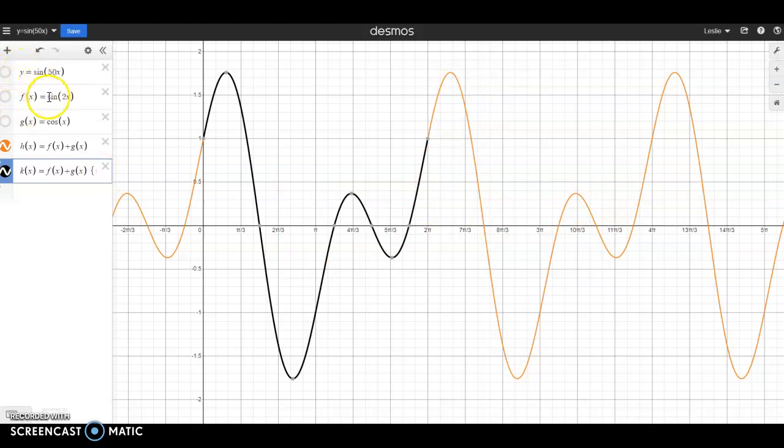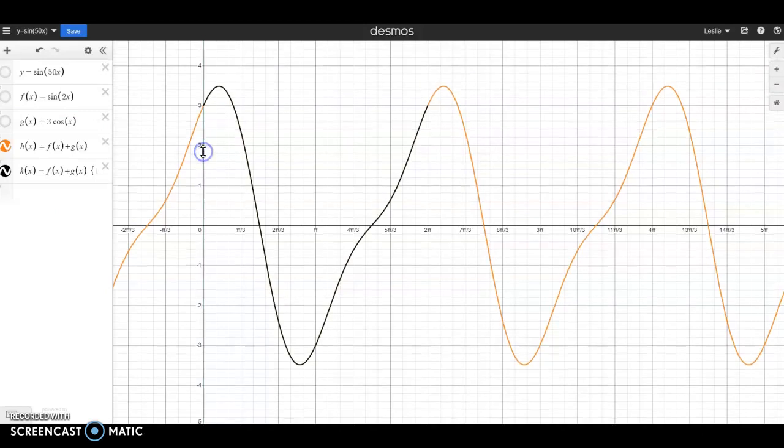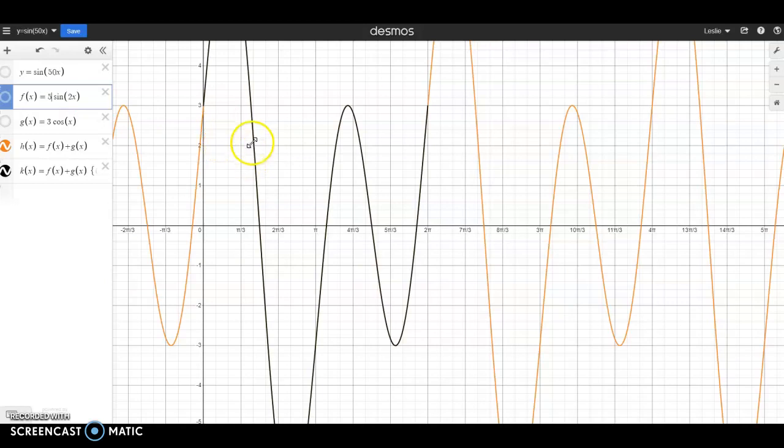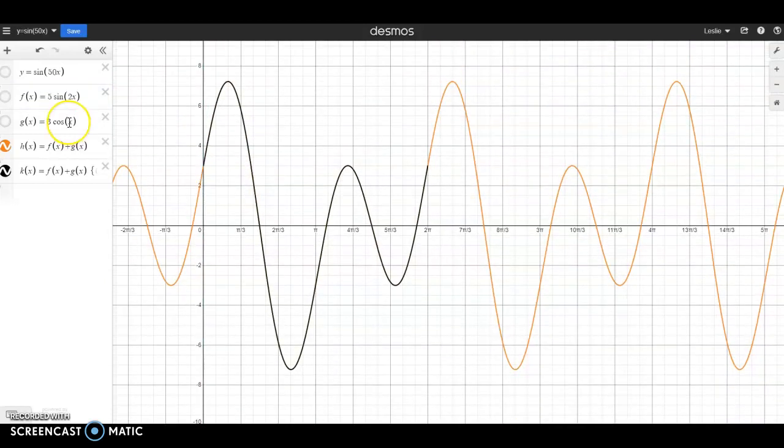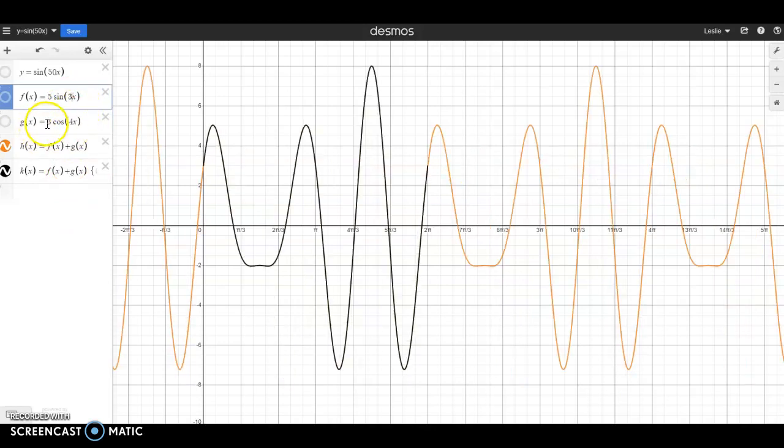So now I can play around with sine and cosine quite a bit. What happens if I add an amplitude of, say, 3 to cosine? Well, clearly it changes the height of the graph. So let's pull it down so we can actually see where we get to. We get to about 3.5 now. What happens if I change the amplitude of sine to 5? Well, I need to bring my graph down again. What if I add a 4 to my argument for cosine? What if I change my argument for sine to a 3? All kinds of interesting things happen.